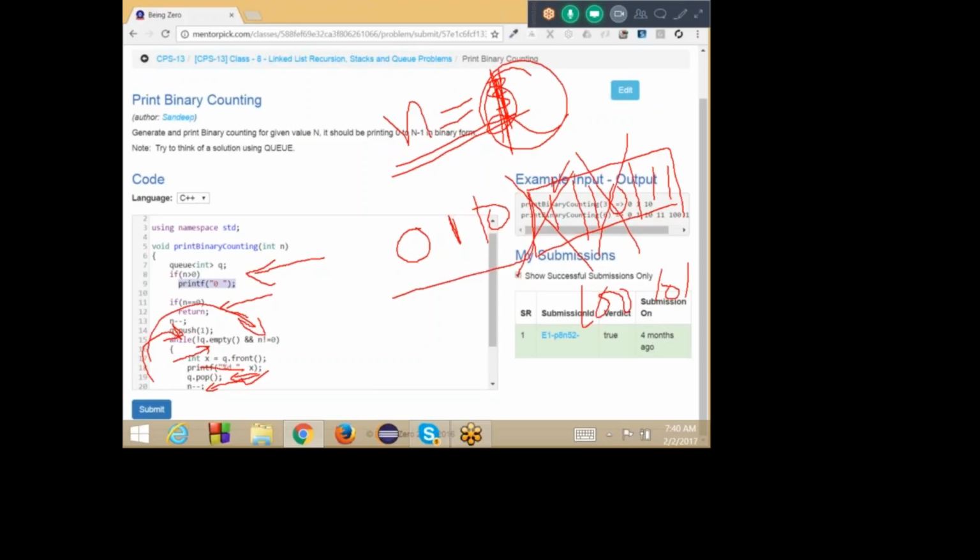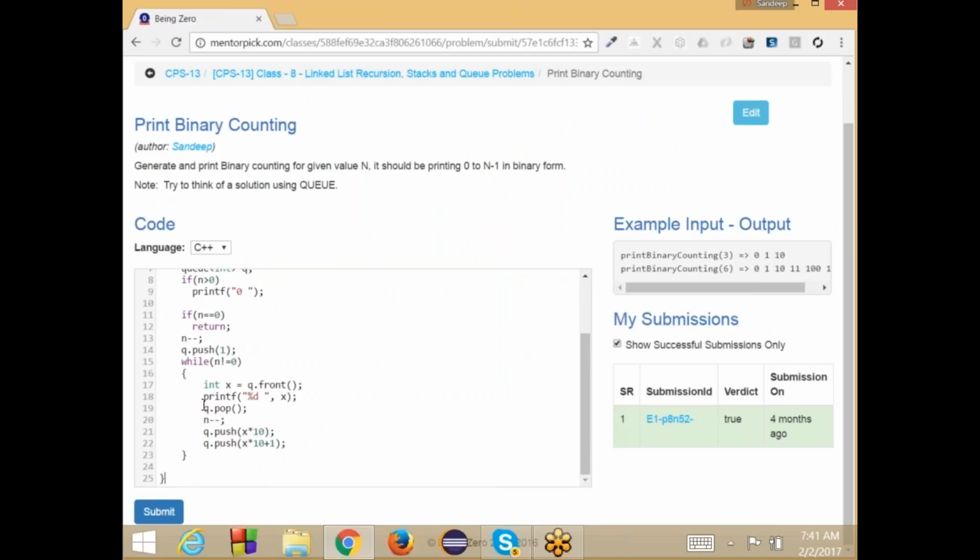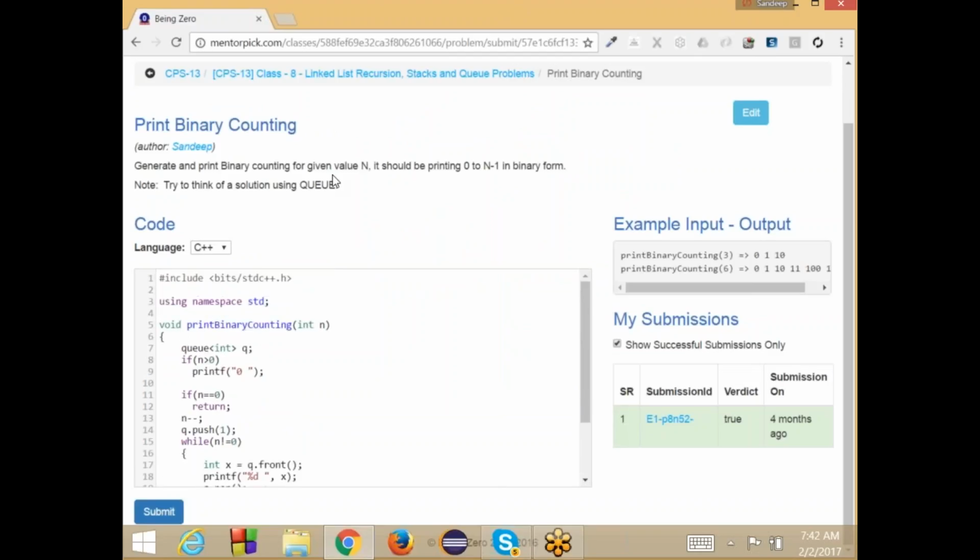So we come out by printing 3 numbers. So this should work. Now ideally we can skip the queue-empty condition because q is never going to be empty. So we can say while n is not equal to 0, keep doing this. Every time we are printing, we are subtracting n. This way we can print the binary counting.